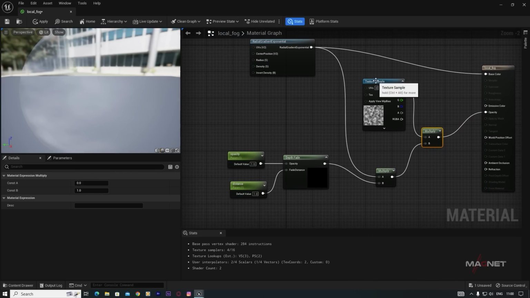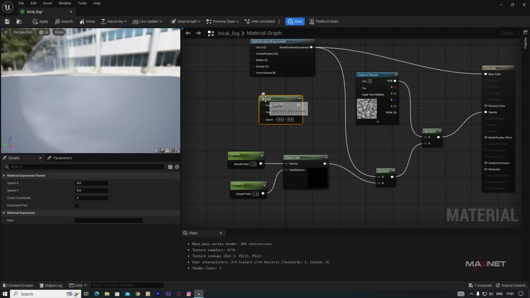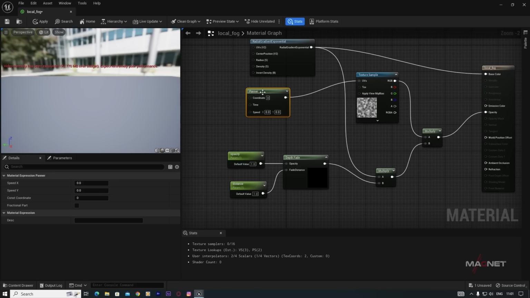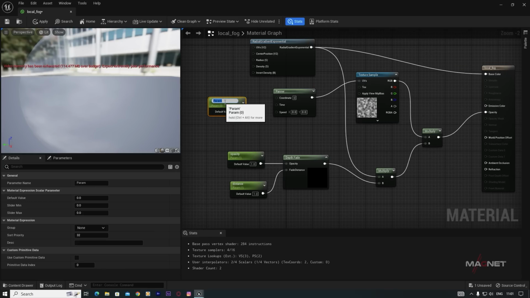Okay, and if you want this texture to be a little movable, because you can see that the texture looks very static, for this we need another node called the panner. So we press P for panner and hold the P key and just click here, and you will get this panner node here. Okay, and just hook this up to this UVs here, but you can see that still it is not moving because we have this speed parameter here, but we have a scalar parameter to control this speed. So again we press S and just click, and you will get this parameter, and we name this as speed.